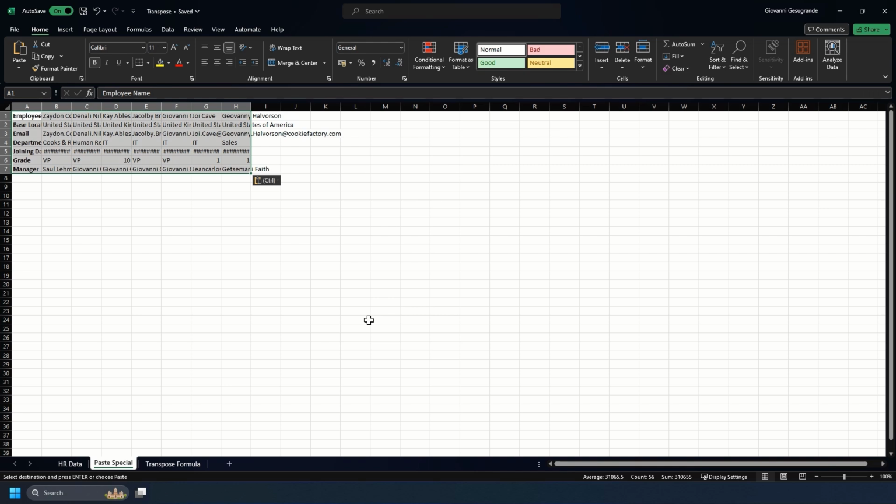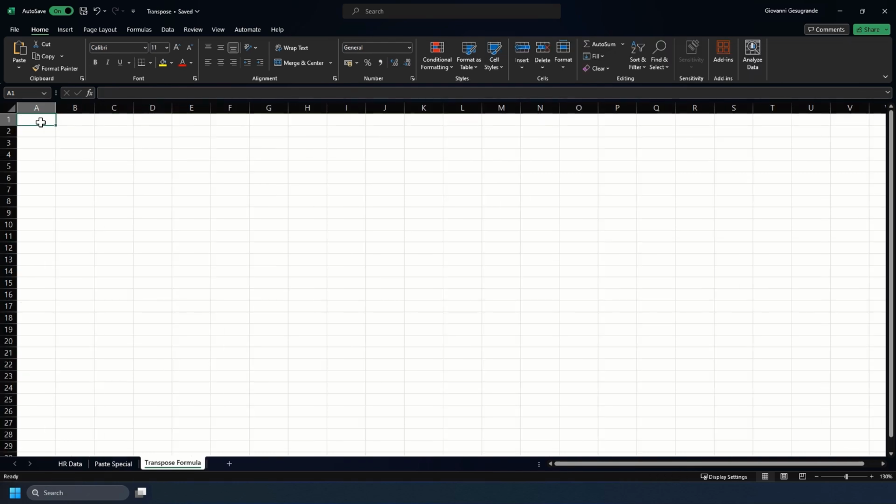Another benefit of transposing the data using the paste special method is it saves you time and effort. Rather than manually reorganizing the data or copying and pasting a column at a time or moving the cells, it's less time consuming, and if you do it manually, you could be prone to making errors, especially if you're working with larger amounts of data than we have in this example. So using the paste special method can help you quickly and easily transpose your data without having to manually copy and paste each individual cell.